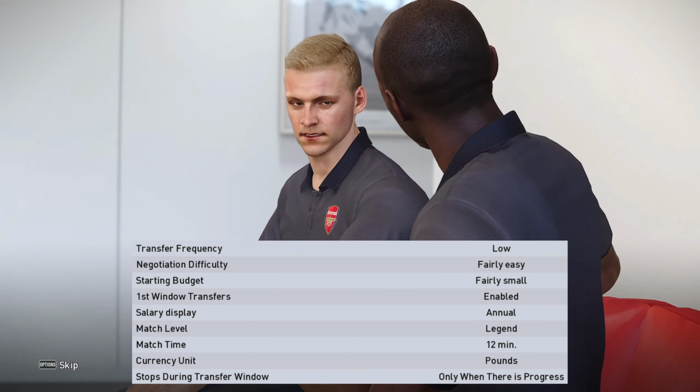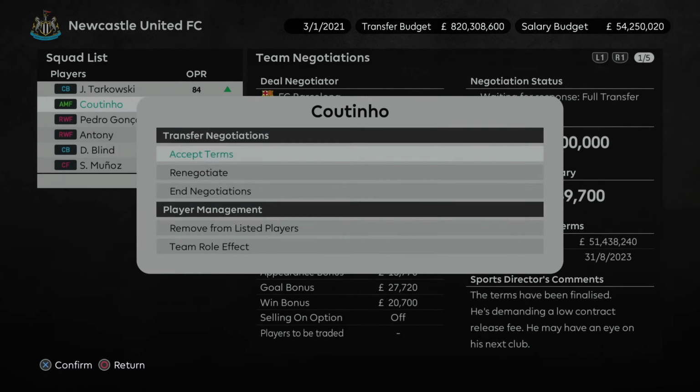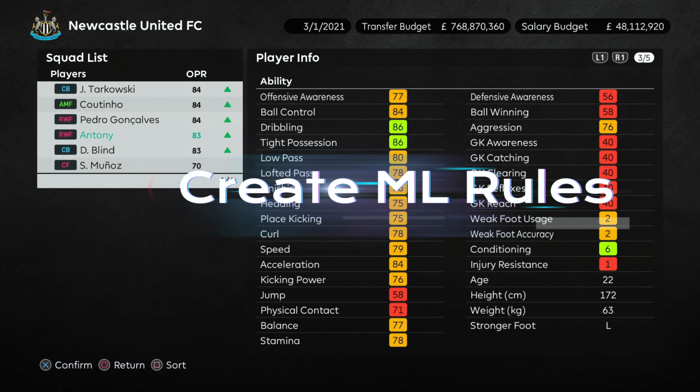So when that January transfer window comes along, you can then start to try and build or bring players in. Don't bring in the likes of Haaland and Mbappe, that's just unrealistic, but bring in players that will probably bolster the squad, maybe like Chris Wood from Burnley, maybe copy what Newcastle have actually done, and then you can progress from there. The next is to create Master League rules.